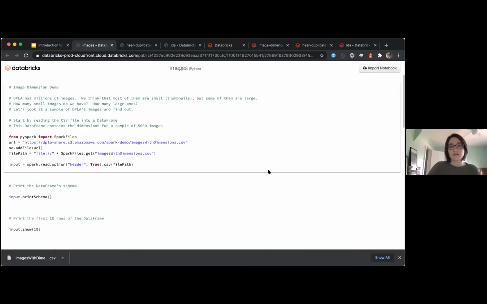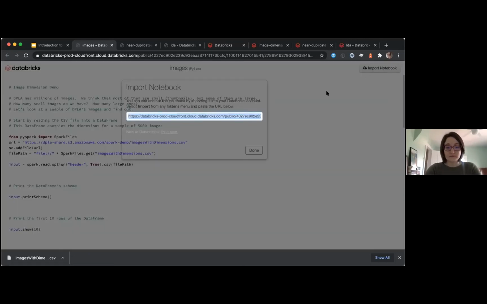And I'm going to show you walking through the next couple of steps. This is the notebook that we're all going to look at and copy. Up here in the upper right hand corner is the link that says import notebook. You're going to click that link, and this terrible thing shows up that you can see through. But the important part is that you want to highlight this link in the middle of the page and copy it to your clipboard.